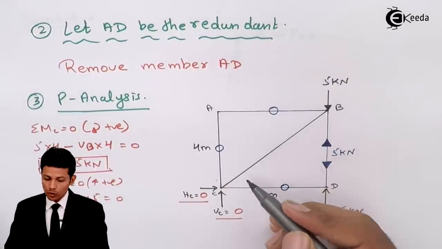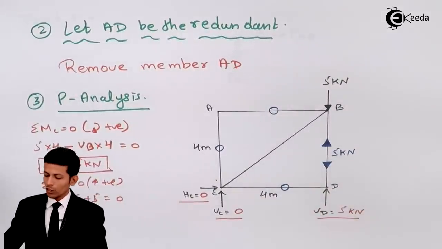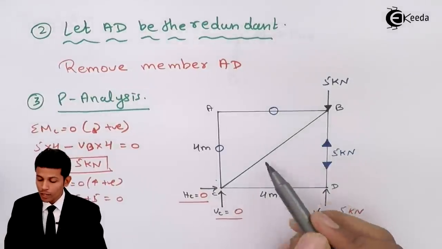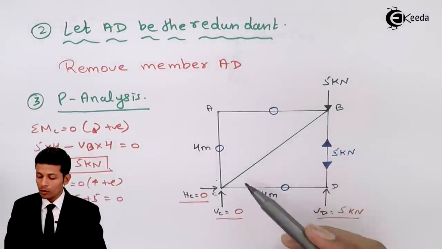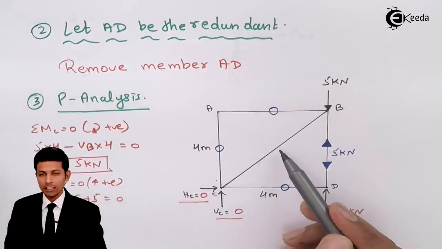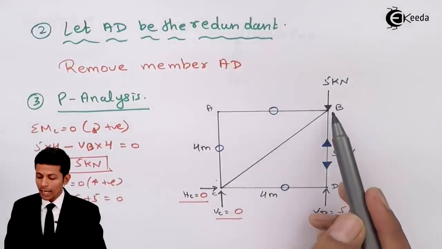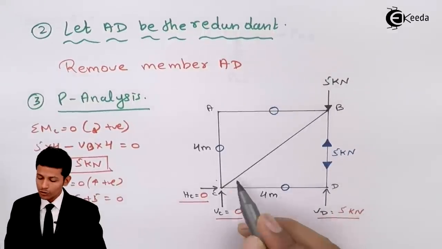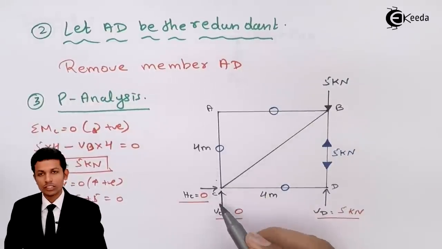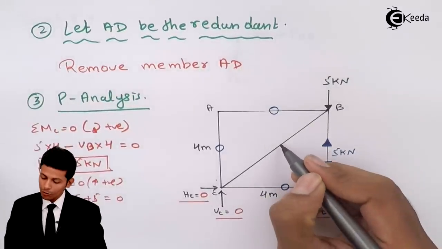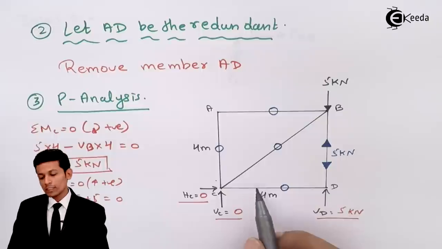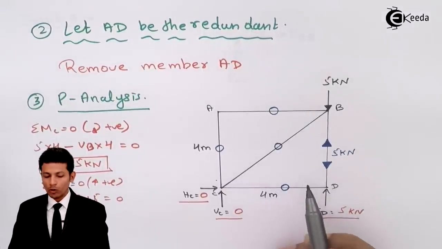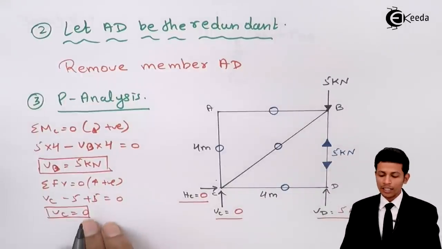Now friends, we want this value. We don't know this value, so you will apply joint C. Now friends, see, we have to take joint C and find this ACB value. We don't know how much is there. So either you will take joint B or you will take joint C. Since this is also 0, this is also 0, this is also 0, this is also 0, you can directly write 0 over here. Or you can solve by summation Fx equal to 0, summation Fy equal to 0, you will get the 0 value only. So now we are done with this P analysis.